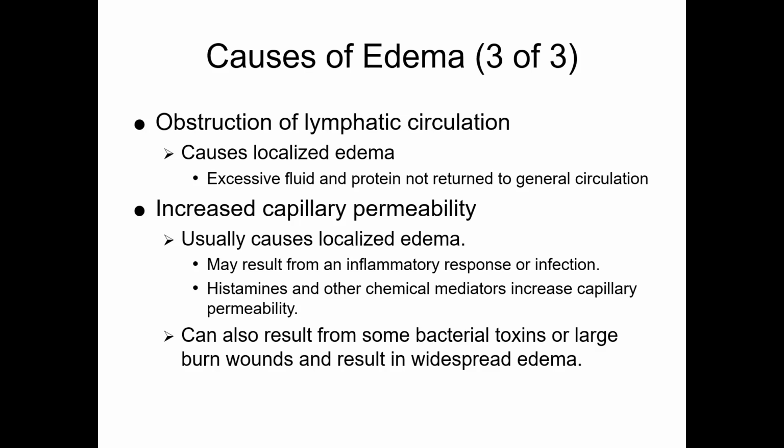Increased capillary permeability can cause localized edema and can result from an inflammatory response or infection. Histamine and other chemicals released from the cells following a tissue injury tend to cause increased capillary permeability and increased fluid movement into those interstitial areas. A general increase in capillary permeability can occur with some bacterial toxins or some of the larger burned wounds, and this can lead to both hypovolemia and shock.